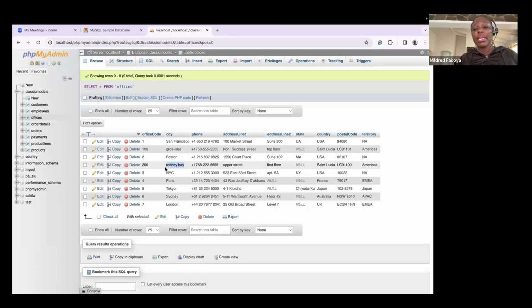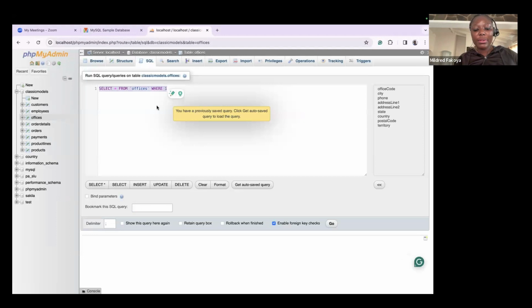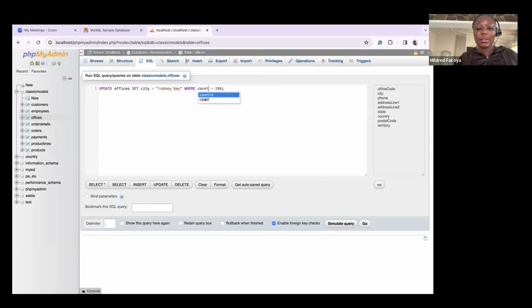If I make the unfortunate mistake of not using the office code in the clause, let's say, for instance, I say where country is equal to Saint Lucia, what is going to happen now is it will update everywhere where the country is Saint Lucia.